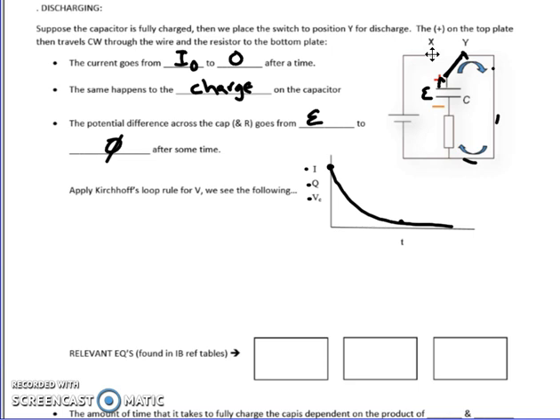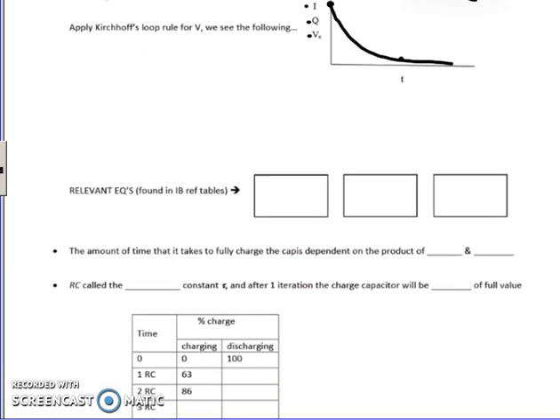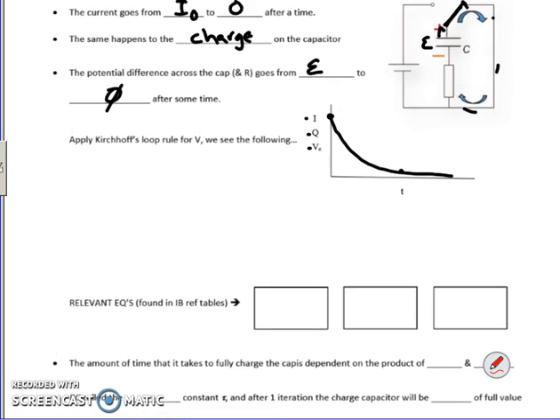Now what we want to be able to do is model that. How would we model the equation for that? So I'm going to do a very quick derivation. It's actually a lot of hand waving because it's a little bit beyond your math ability, but it's still nice to see. The best way to approach this is to apply Kirchhoff's rule, looking at the voltage drop across here and the voltage drop across there and understanding that they have to essentially add up to 0. That's to conserve energy. So whatever positive drop I might have across the resistor is equivalent to a negative drop across the capacitor.